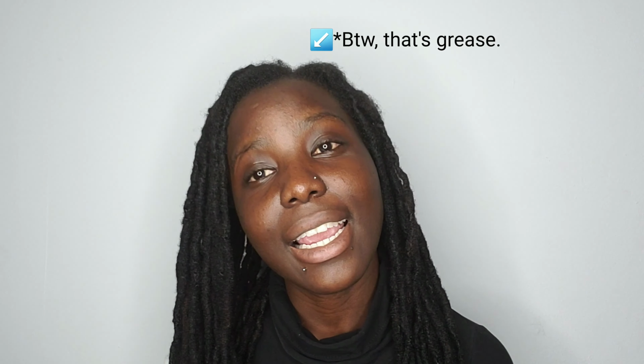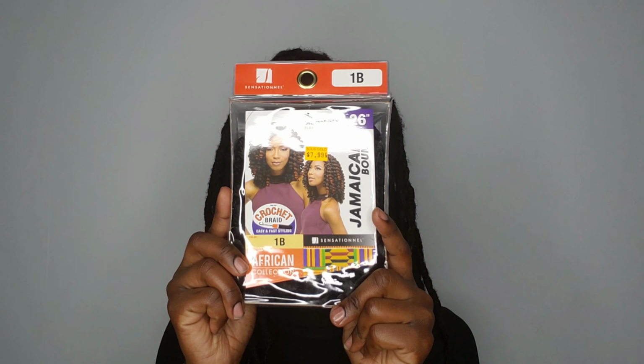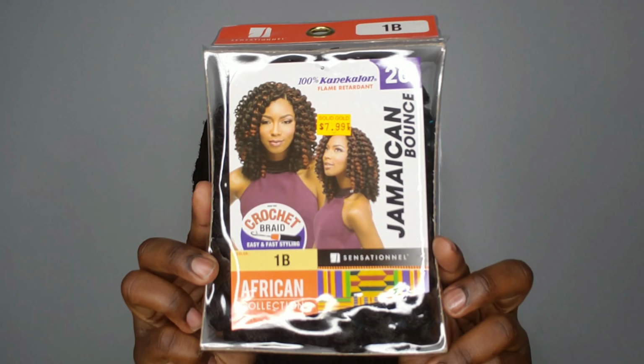Today I wanted to try something completely different with my hair. I'm about to go on vacation in a couple of days. By the time you see this, I will already be on vacation. But I wanted to try something I've always wanted to try. I've had my locs for like 10 years, so I've never tried anything different, like wigs, weave, or anything like that. So today I will be trying crochet braids.